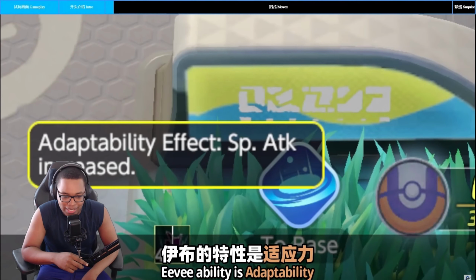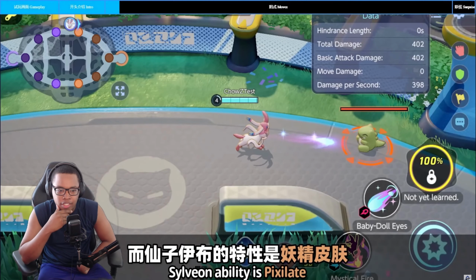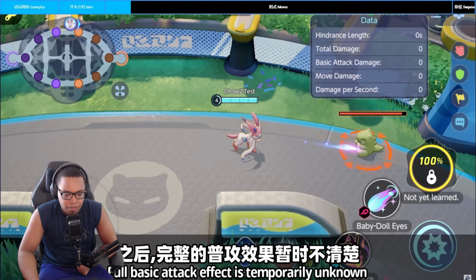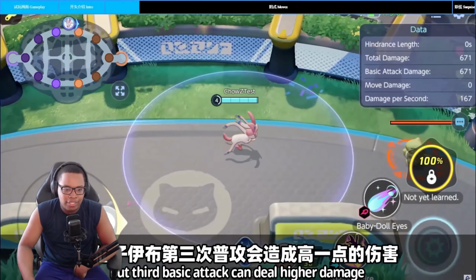Eevee's one of my favorite Pokemon. Eevee's ability is that ability. Special attack? Okay, so Sylveon's a special attacker. Alright, cool. Pixelay, maximum 6 stacks. Full base attack is temporarily unknown. Okay. Third attack can deal higher damage.